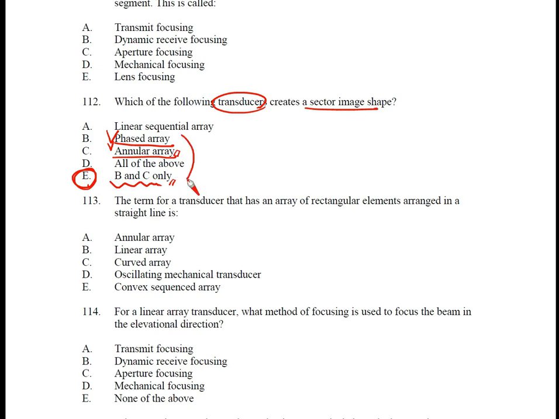Or sometimes these two options are given and the question asks you to select only one. In that case, you should choose the phased array method, which is option B. Since the annular array method is hardly used anymore, if you are asked to choose between the two, selecting the phased array method should make solving the problem much easier.